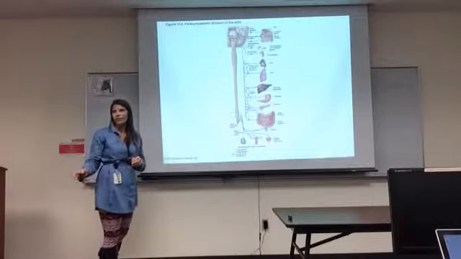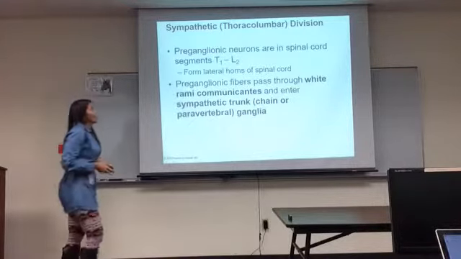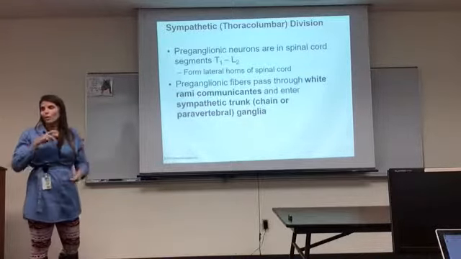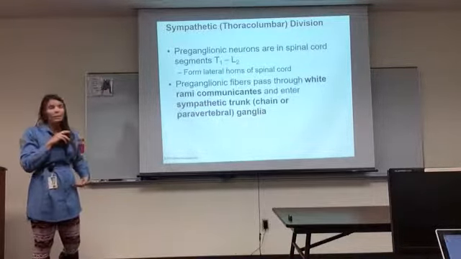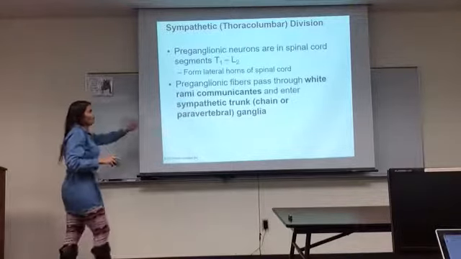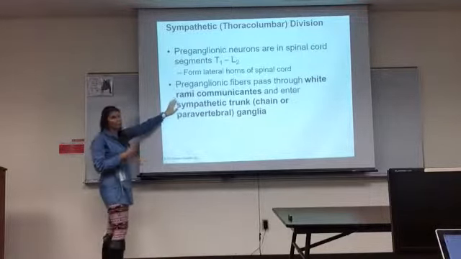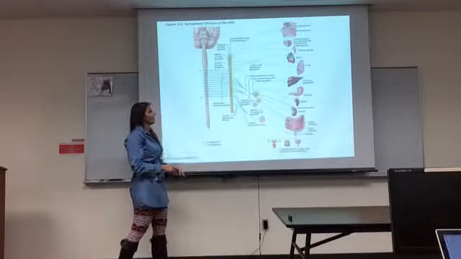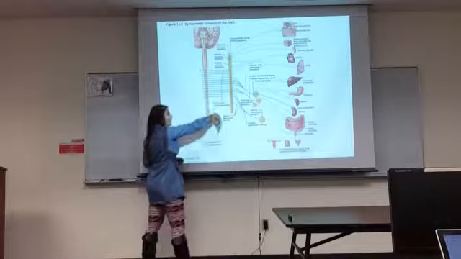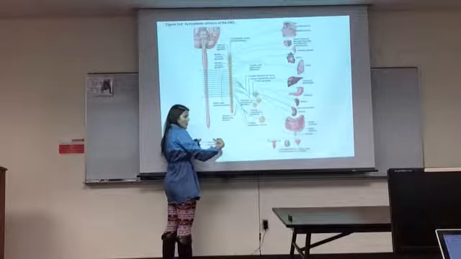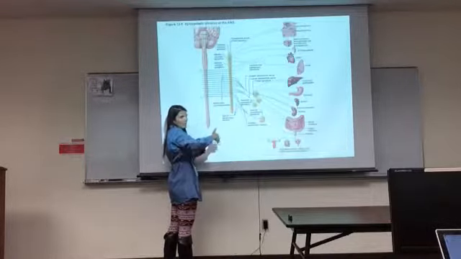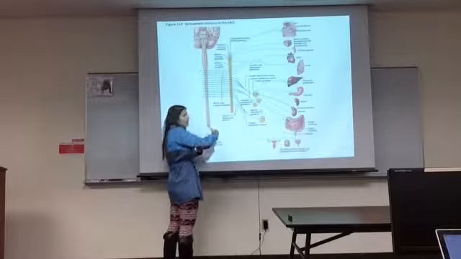Questions on that? Okay, then sympathetic is just coming from the area of the thoracolumbar. So that's your thorax to your lumbar areas. Okay, of course we're using rami. Do you remember what rami are? The short ones. We're going to see some ganglia here. Whenever I pointed out on that cross section of the spinal cord, and it had the vertebrae on it as well, I said, here's what we're going to end up calling our sympathetic trunk. And it was a little bit more anterior.